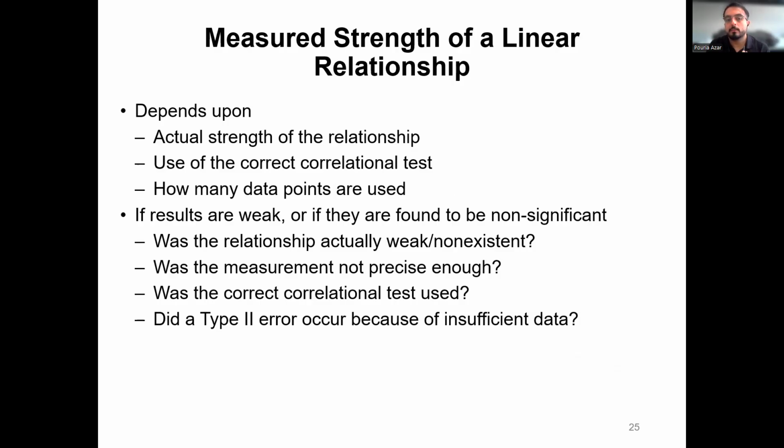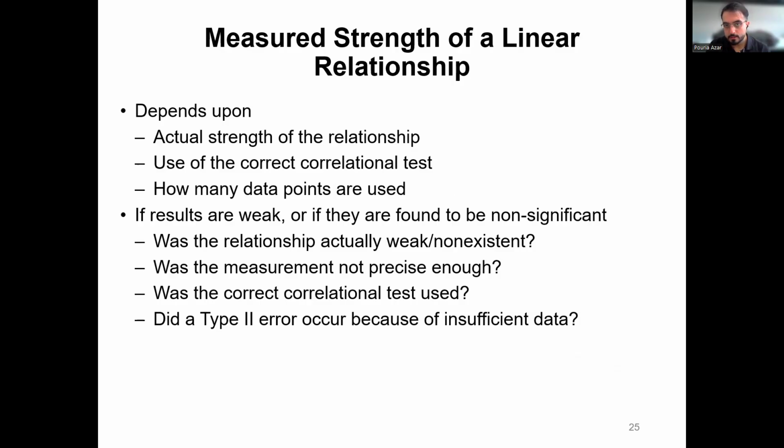And it depends on how many data points are used. If we have a small sample size, we will have a weaker relationship. If we have a larger sample size, most probably we will get a more accurate and stronger relationship or correlation.